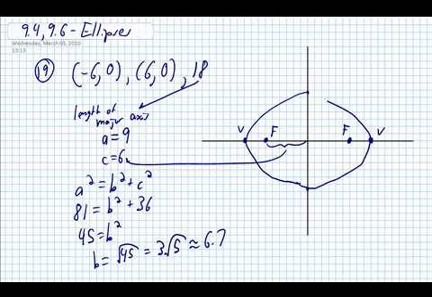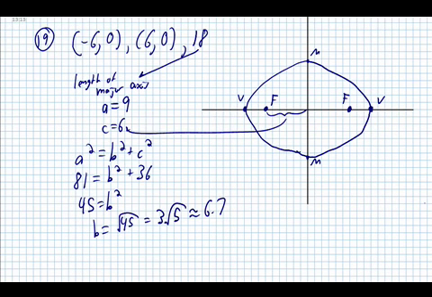Here's our ellipse. That is not the best ellipse, but that's okay. So the point of this is that you were able to get the missing value from the data that was given. Now it wants the equation of the ellipse. So I've graphed this because we need to see visually that this is a horizontal ellipse. Not that we couldn't have picked that out from the A value, but sometimes it helps to determine this just by looking at it.